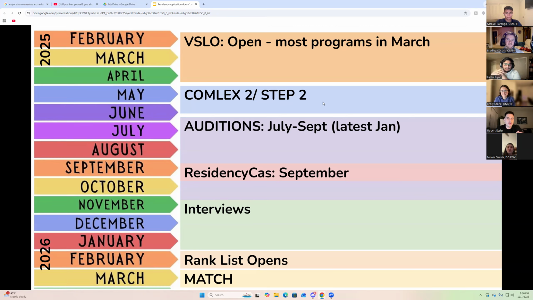And honestly, I feel like for a majority of EM applicants, a COMLEX 2 is going to be good enough. I don't think that you have to take Step 2, but I know that some programs, if you're wanting to apply to a highly competitive program, you may want to take Step 2.